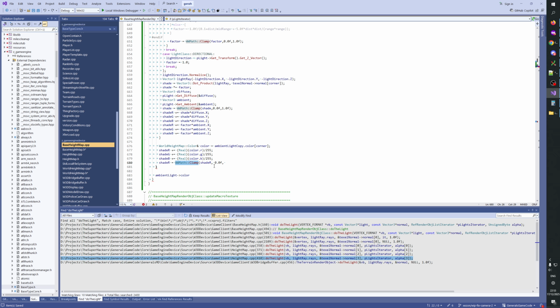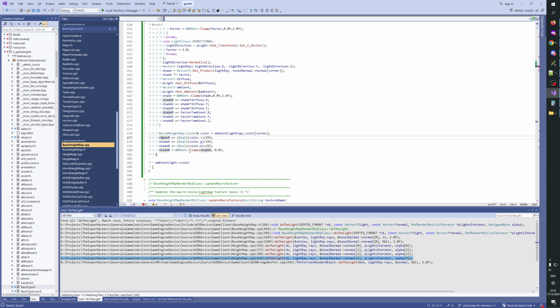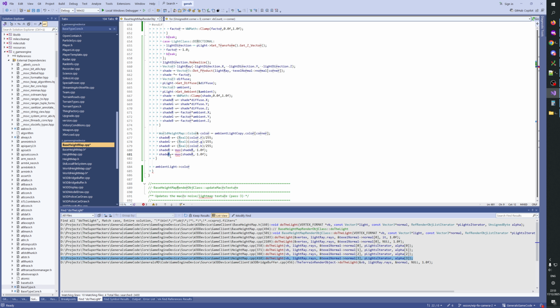Okay, but here I think the shade R begins. This one's only adding, so I think here it's safe to do max. RGB max. Okay.